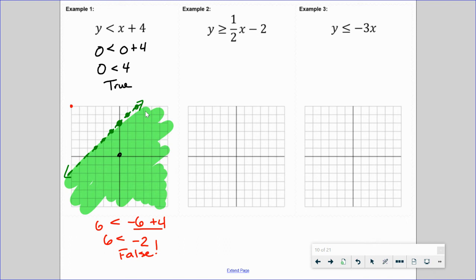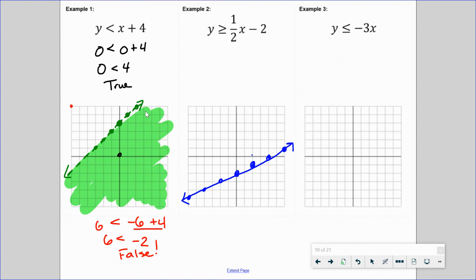Onward we go. I see a solid line because it can equal all those points. Starting value of -2. Slope is 1 over 2, so I'm going to go up 1 and right 2, up 1 and right 2, and I'm going to do so repeatedly. Of course, you could go down and left and still have a positive slope. And again, all those points do in fact make solutions. So instead of drawing an infinite number of points, I'm going to represent those points with a line.